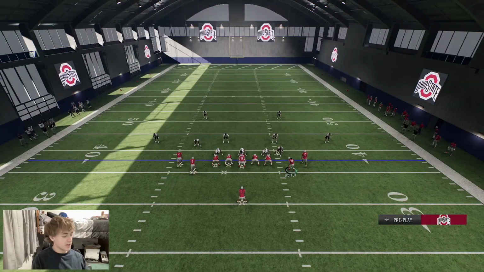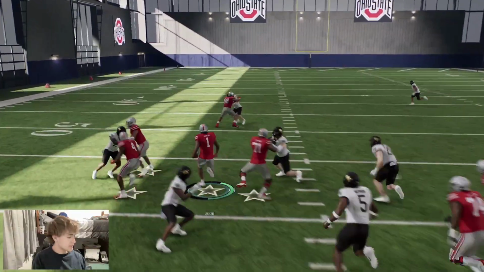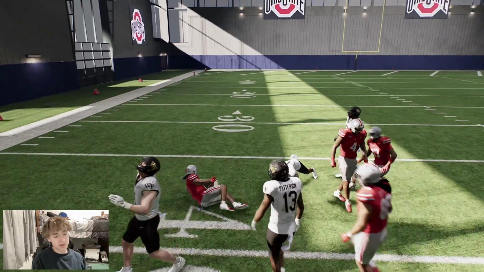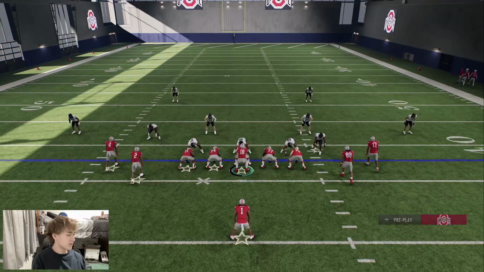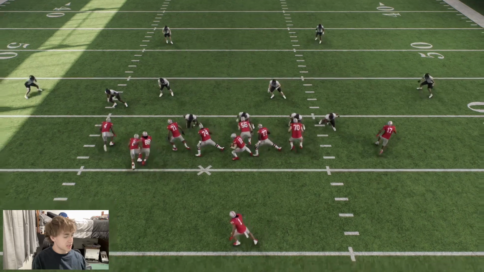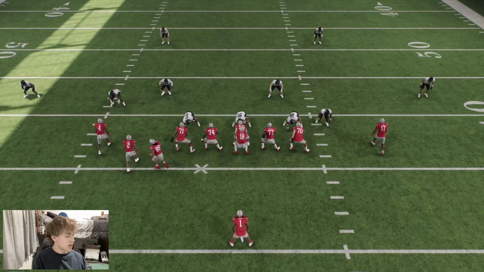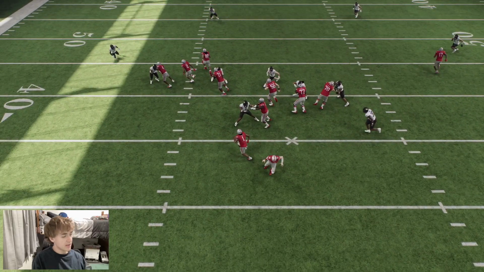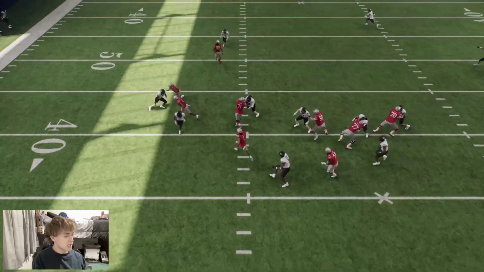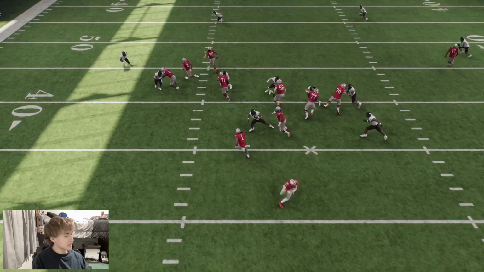Now, another thing that I don't mind doing is incorporating some motion with the offense. We can motion snap this tight end, and this is going to give us an extra blocker down the field. And you see with that extra blocker, he picks up a key block, and I think he blocks the free safety in that play. It is also a very quick motion, and you can motion snap him, so he immediately is able to sprint up the field. Our left tackle is able to block that linebacker. Our wide receiver takes the corner, and then the tight end sprints up to the second level and gets that free safety. Just beautiful blocking there.